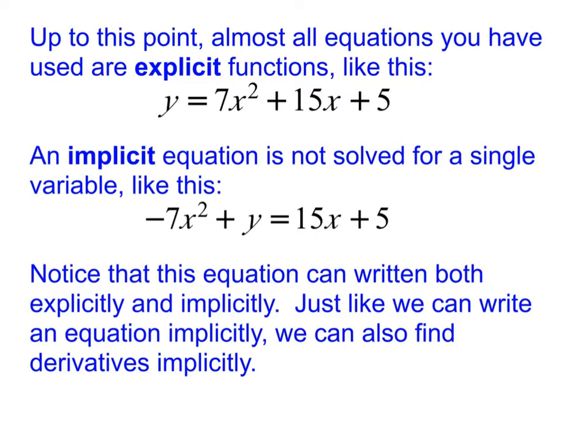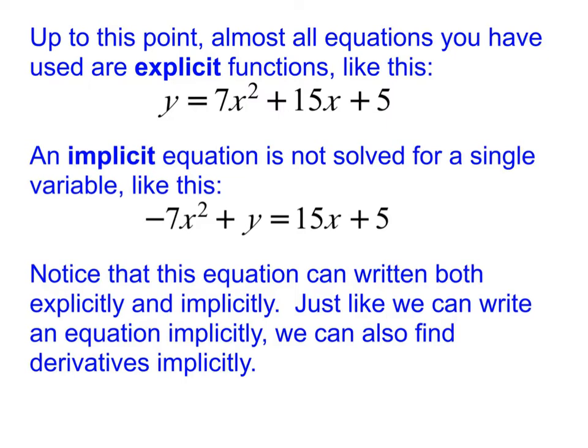But we also have the implicit equations, like the ones that we were graphing in class. And we saw that some of those things get some funky looking graphs, right? Very different. And so you'll notice that this is an example of one that's written implicitly. In other words, we didn't feel the need to solve it for y or anything like that. This particular equation can be written both explicitly and implicitly. That's not true of all of them. A lot of equations can only be written implicitly.